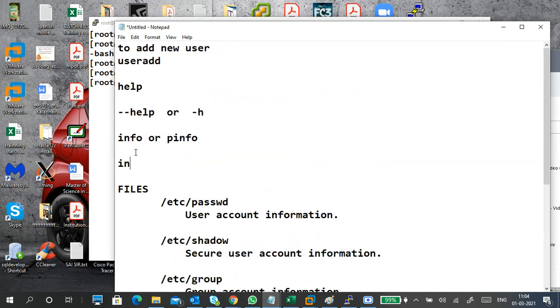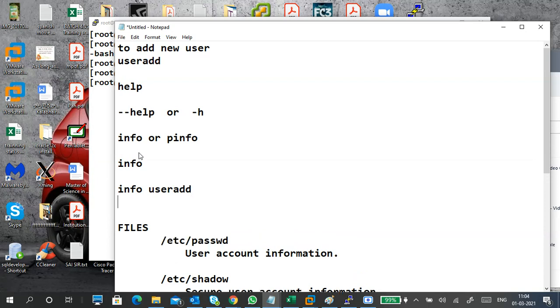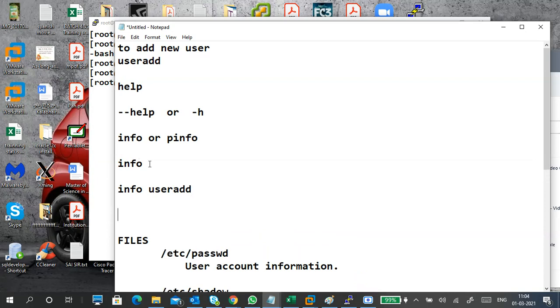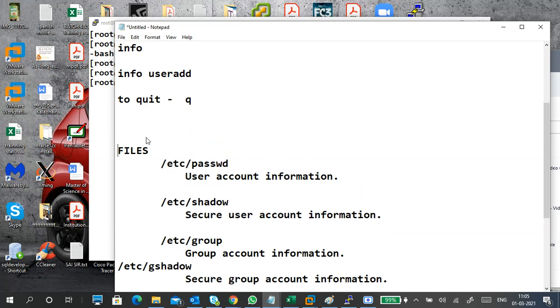Here you can type info directly, or you can type info with a certain command. Then you will get a lot of information. So how to quit? To quit from here we use Q. This is a separate one.